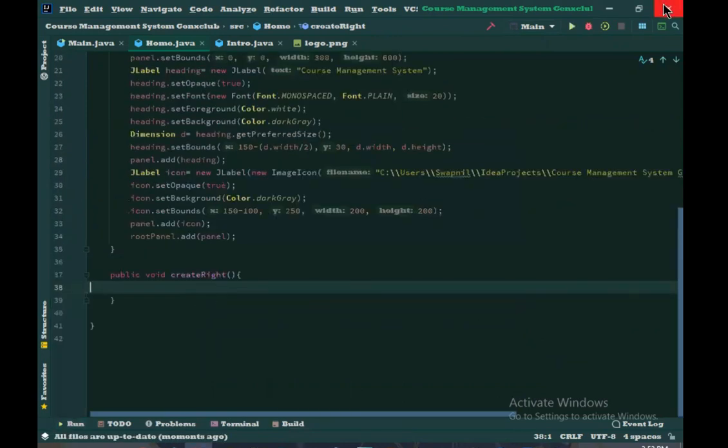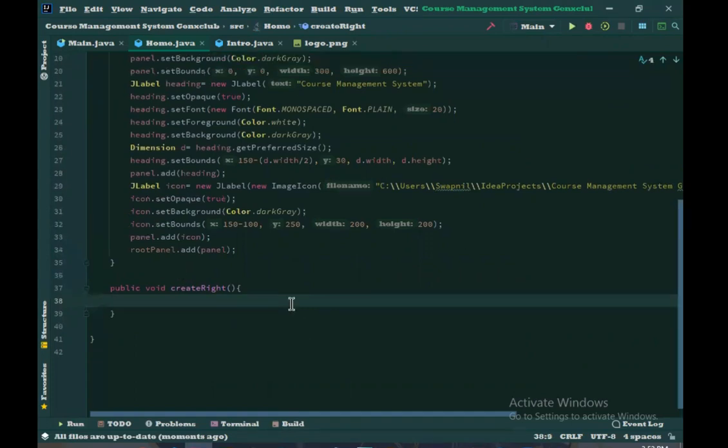In our method, we have created a method called create right in the last video. We will create a J label first of all, and we'll name it heading, and inside it we'll write login.